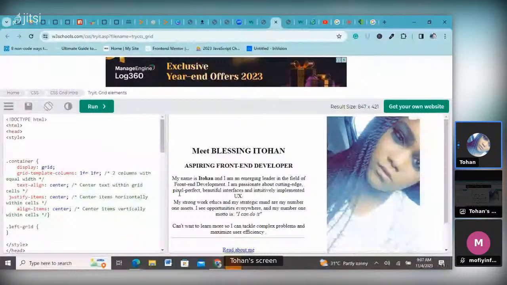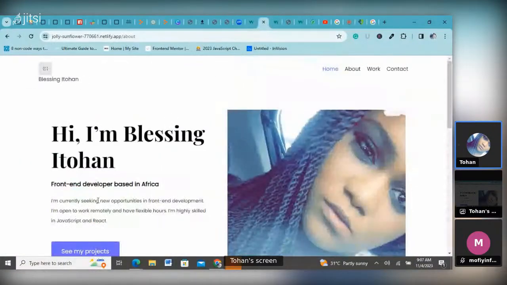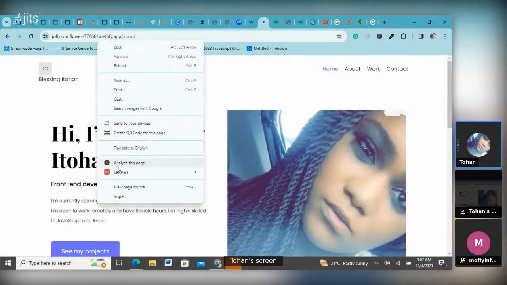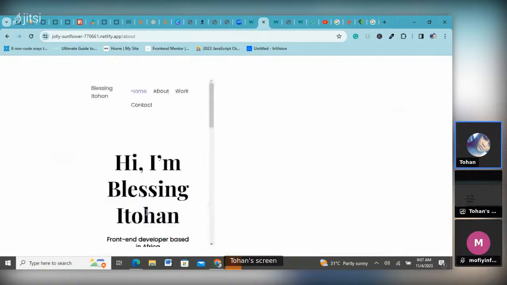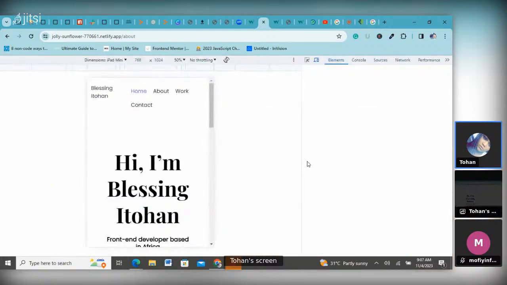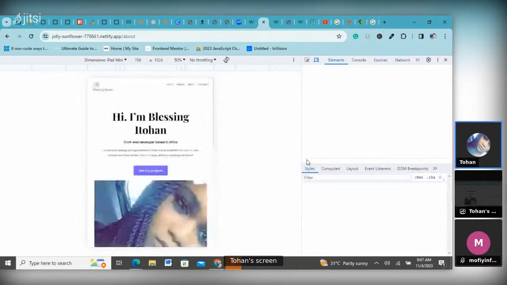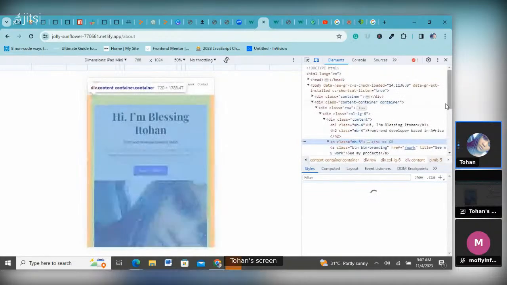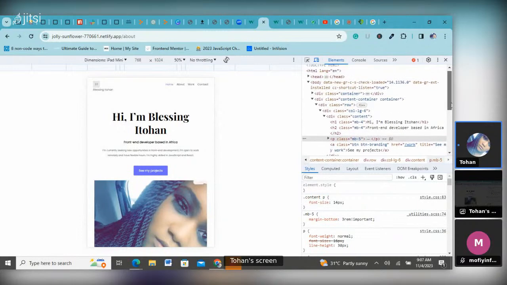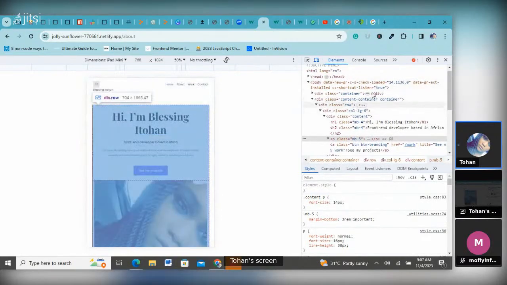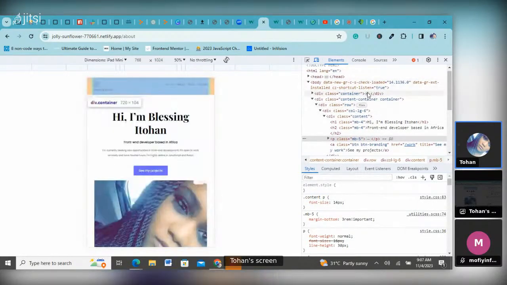So let me see. I can't remember how I got this one to write like this. I have to check it again. I don't know how I got all of them to be like that. So let me check it. So how was this built? This was built with Bootstrap. That's the container, that's the row.